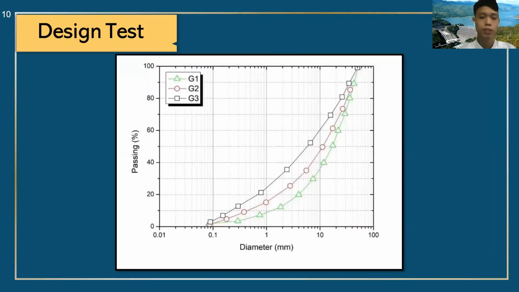According to the objectives and expected outcomes, we designed three gradation curves between the diameter of the rock-fill material and the percent passing, and those curves are in the range of suitable gradation to model the specimen. At the same percent passing, gradation 1 has the largest particle size and gradation 3 has the smallest particle size.